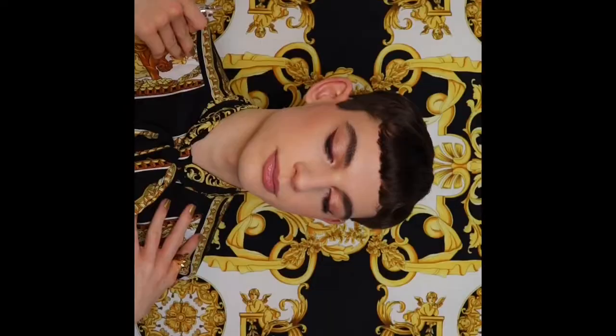It's a translucent gloss, not overly reflective. I used a little bit of Pillow Talk lip liner just to give my lips a little bit of definition — Pillow Talk lip liner pretty much matches my actual lip color, which is fabulous. It's starting to tingle a little bit. It looks pretty — there's nothing wrong with that. My eye is watering even more, I hate it. First impressions: it's a regular gloss. Looking at the camera monitor, it looks like a standard gloss. Honestly, I could not tell this was La Mer.